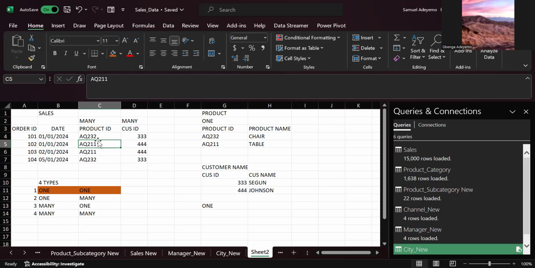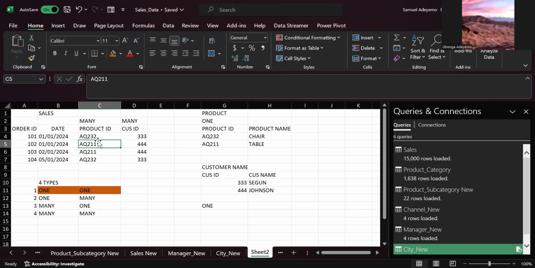Do you understand? I'm not saying that you cannot connect dimensions together too, but I don't usually do that. The gurus can be doing that in their own data model. For me, I always use what is called the star approach.